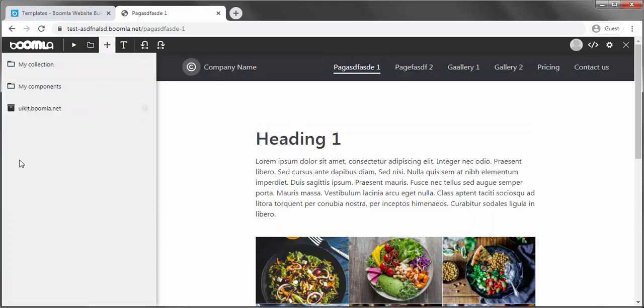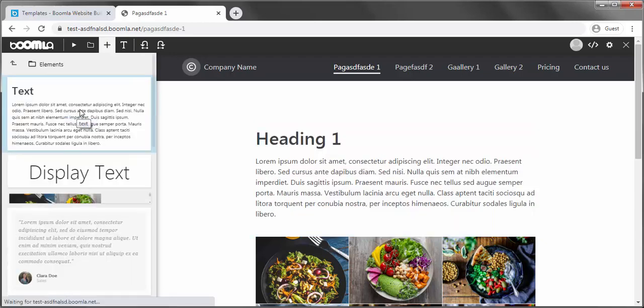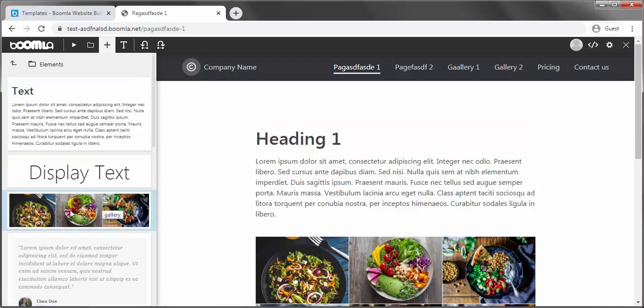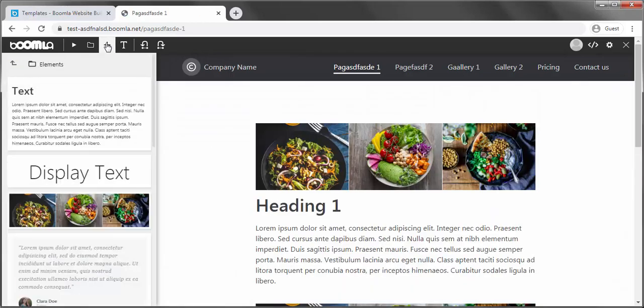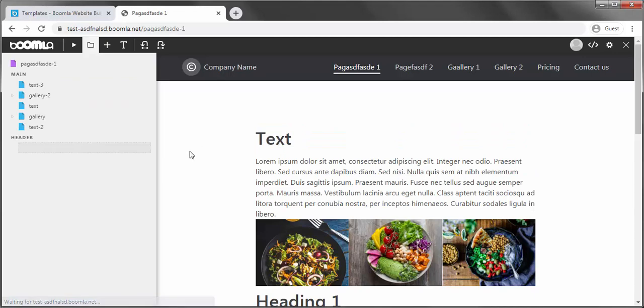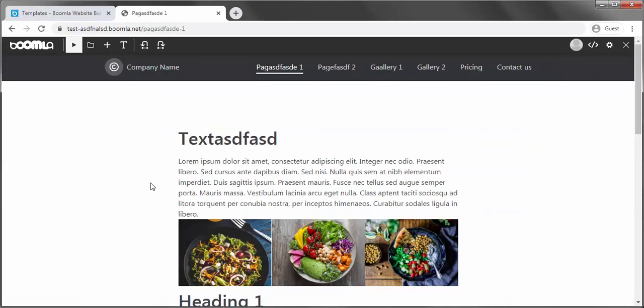So let's go to the top, UI kit, and if we are placing elements in a column, so the layout was already taken care of, then you wouldn't go with full width blocks because, well, that's not full width, but rather go with elements. And to add an image gallery, you can just drop it here. To add a text element, just drop it here. And again, as usual, you can just change the text, etc.